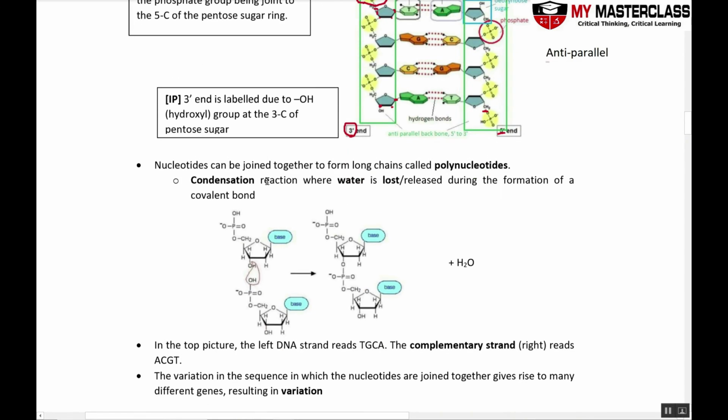Okay, so when we looked at condensation and how it forms together, in this part I have my pentose sugar, and over here I have the phosphate group of another nucleotide. So this whole component is one nucleotide together with the base. Same thing, one entire nucleotide with another base. In this section where two nucleotides come together, it will form what we call a condensation. So condensation is the loss of water during the formation of a covalent bond. You will see that under the topic for digestion as well. So water is being lost, H2O.